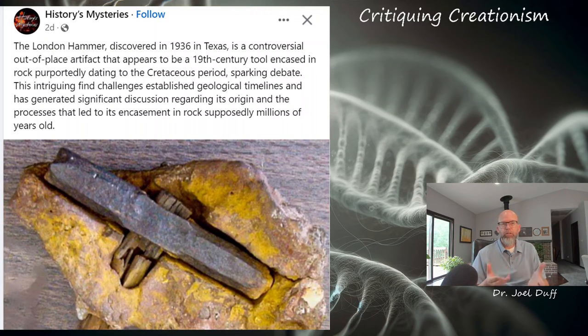And so I'm actually going to start with an example from a non-young Earth creationist source talking about the London Hammer. So, for example, the London Hammer discovered in 1936 in Texas. Okay, that's factually correct. All right, so great. We're off to a great start. It's real. In 1936, is a controversial out-of-place artifact.